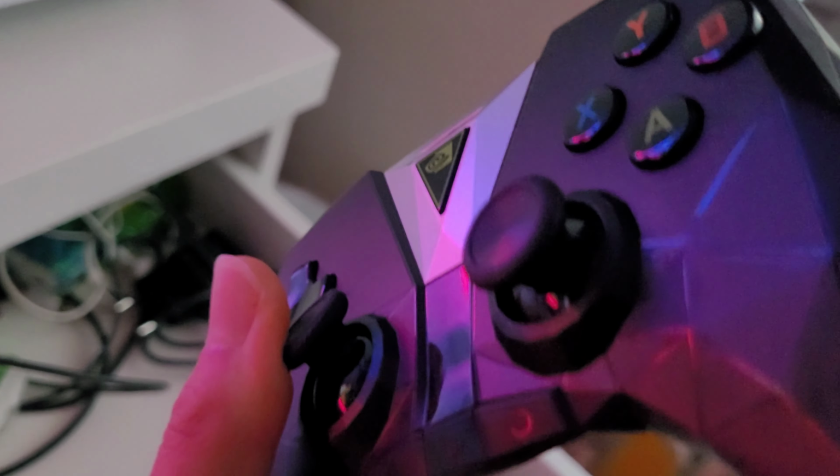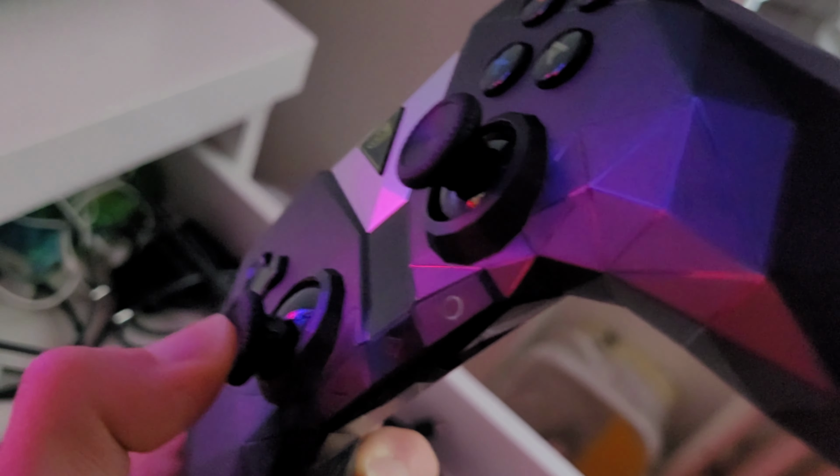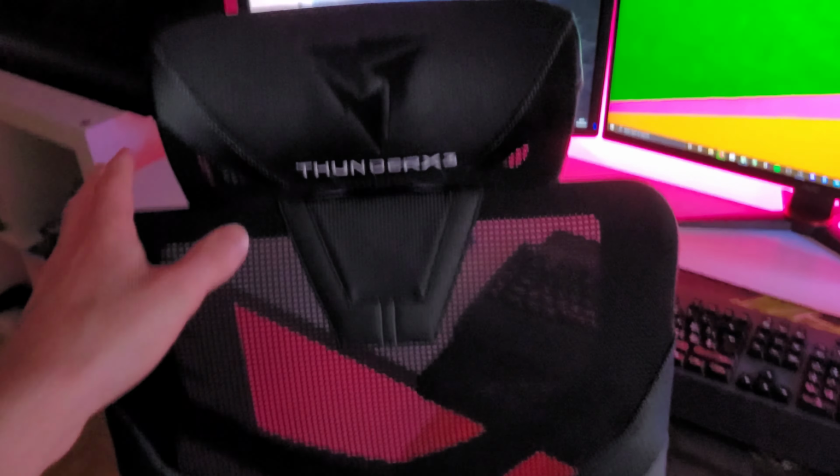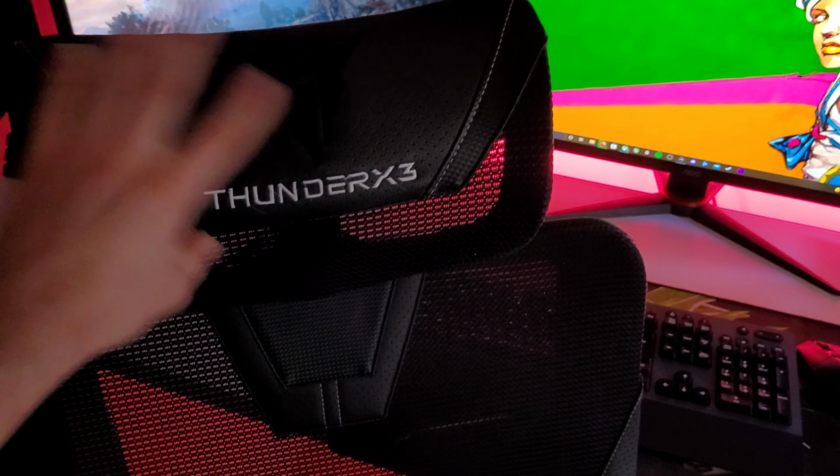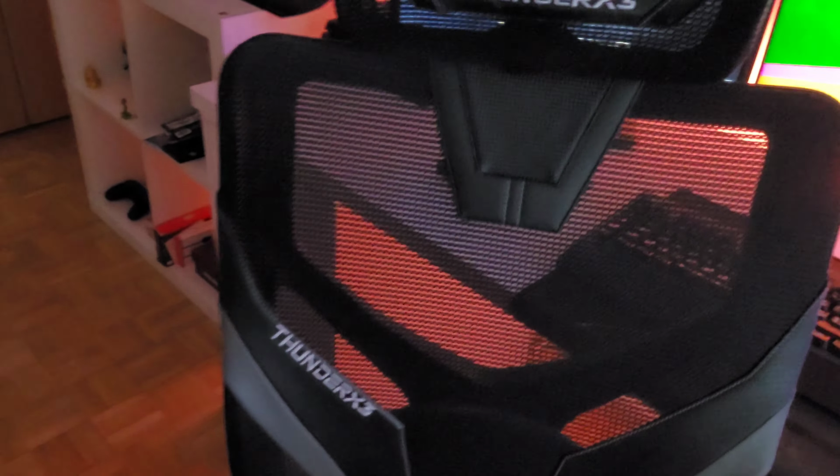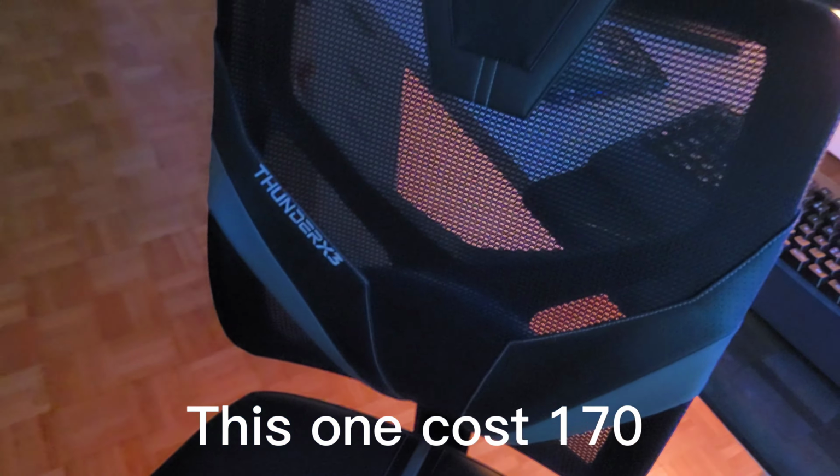And not because of that, but I don't know if you can see it, while you do this, it actually rubs off the plastic. I can see the dent in the plastic, like it's damaging the controller itself, which is kind of stupid. The chair, I have a Thrustmaster X3, whatever. I don't really care about the brand. I just bought it because it was the cheapest gaming chair that was still comfortable to sit on, because some of them cost like 300 bucks, which I think is way too expensive. But yeah, this one is really, really good for the price.